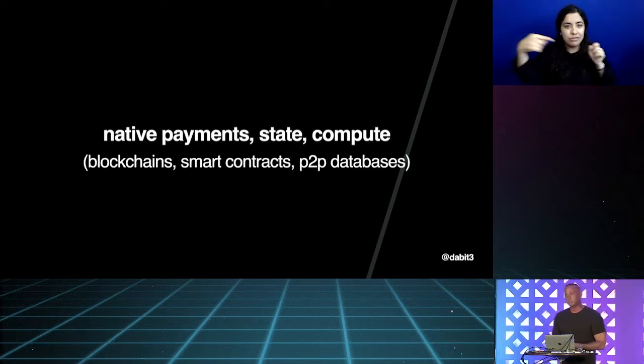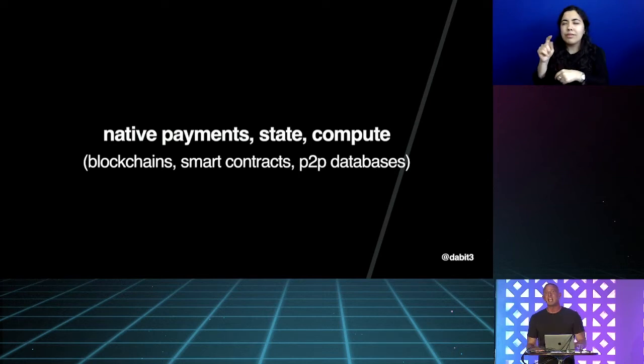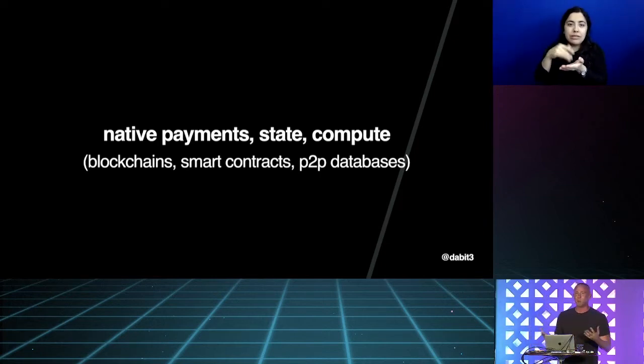But that's what we've built to enable us to send digital value between parties. When you think about state and compute, we typically have databases that are running in the cloud, or maybe they're running in our garage somewhere, but they're centralized and our application goes down. But this is where we are based on the current tech stack.